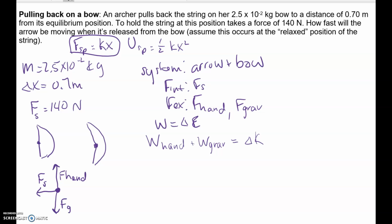And potential energy, remember, is associated with internal forces. So the force due to the string, which is behaving like a spring. So we need to deal with the change in spring potential energy here. So this list helped us figure out what's on the left and what's on the right.